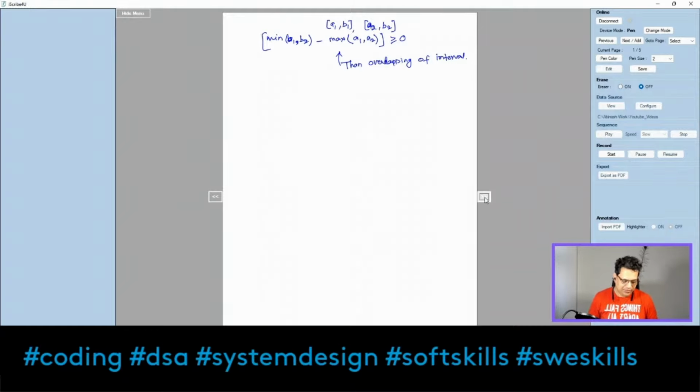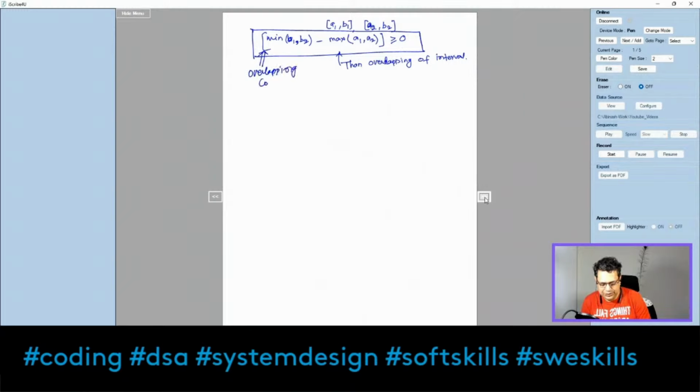So please implement this very simple algorithm in your implementation. This is your overlapping condition for two intervals. Please remember it and use it whenever it is required. The condition here is that intervals are in sorted order. Do I need it? That is the question you should ask. Here it is already given in sorted order, but it won't require any such condition.